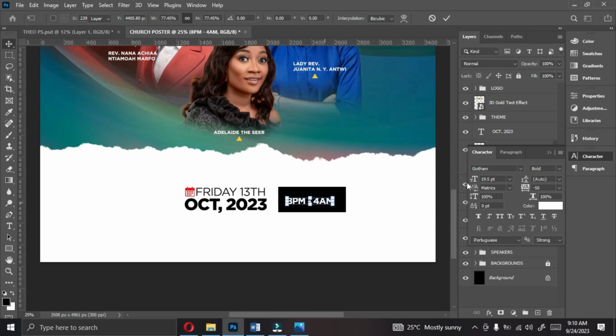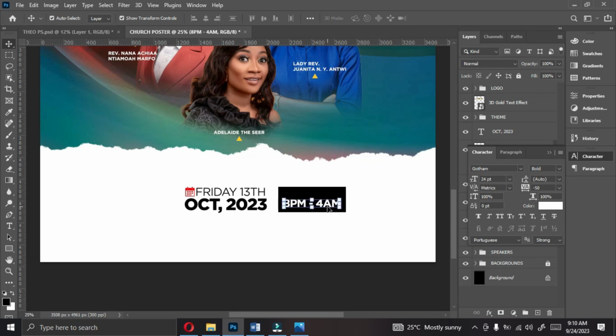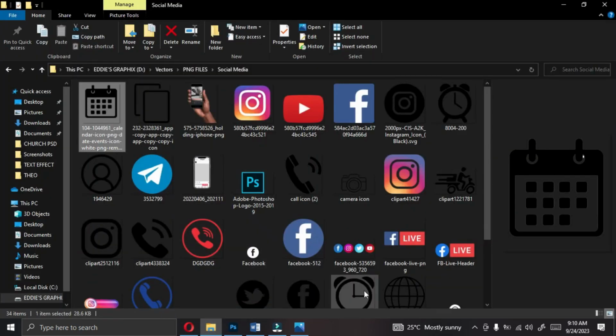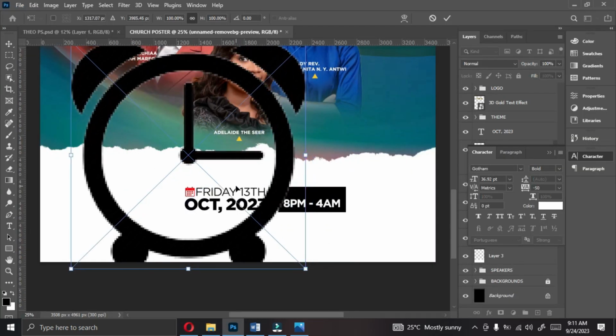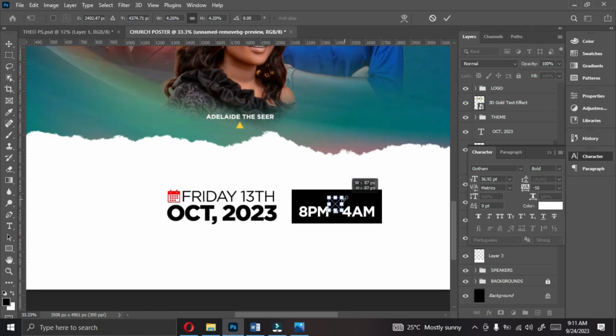Let me double click to accept, and then let me pick 24, which I think is okay for the time. Then I'm going to bring in the time vector. Here it is. This is going to be very simple. I know the video is very long, but take your time, it's going to help you. Let me zoom in and reduce it.